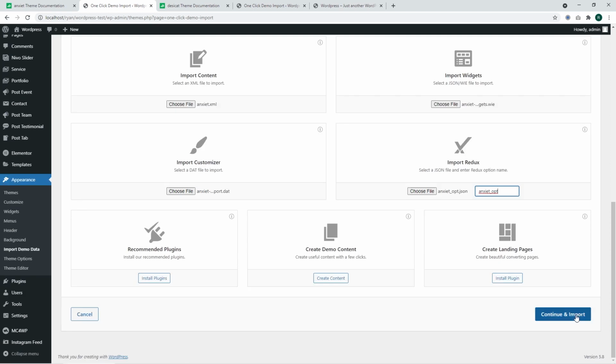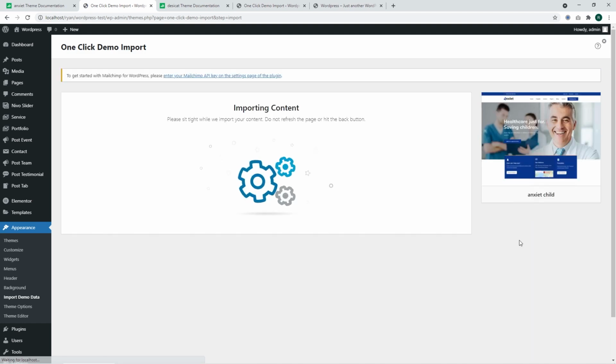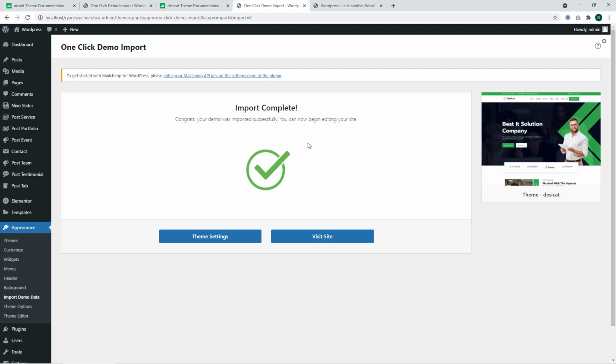So I'm going to click on continue and import. Then, not surprisingly, I don't have to confirm my actions in this case. Alright, meanwhile we can see that import of our main website template has completed.